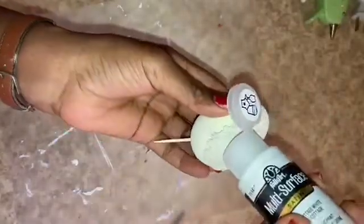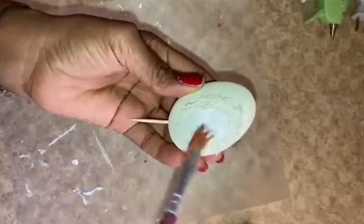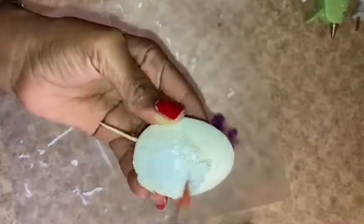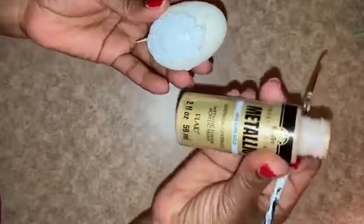And so the next day, once my clay was dry, I added Multi-Surface Cottage White from Folk Art. And once that was thoroughly dry, I added a bit of Pure Gold from Folk Art to really bring out the accents of the edges around the clay piece.